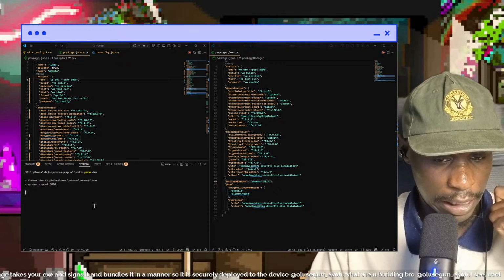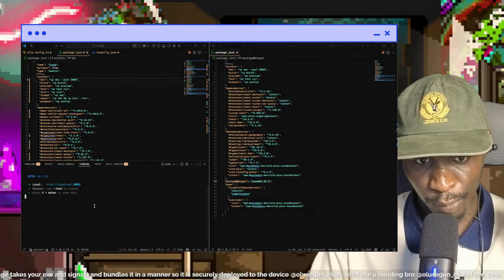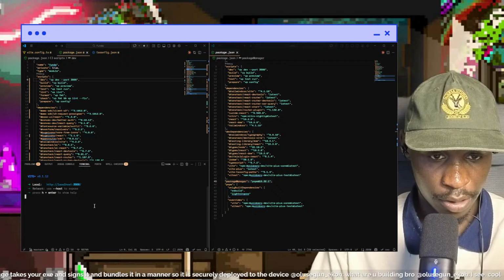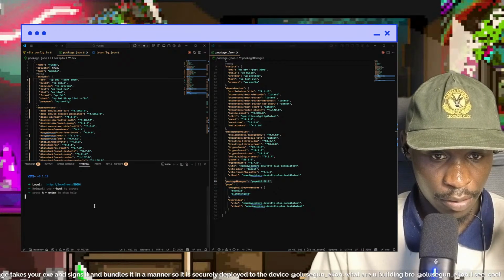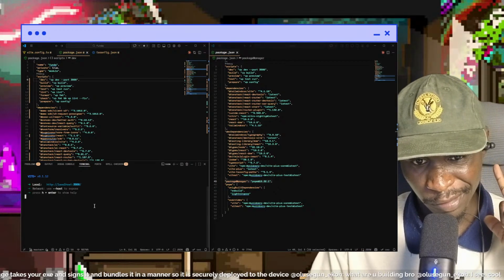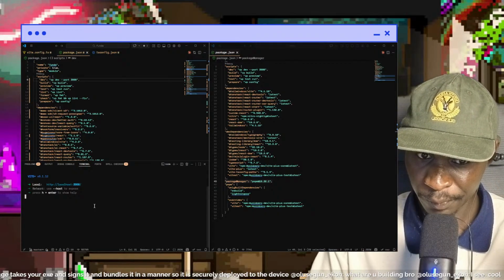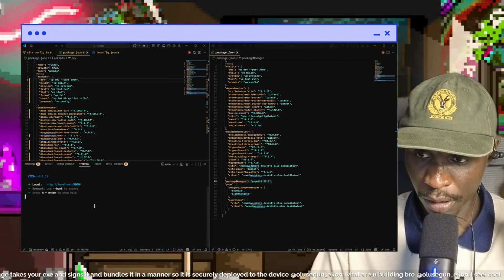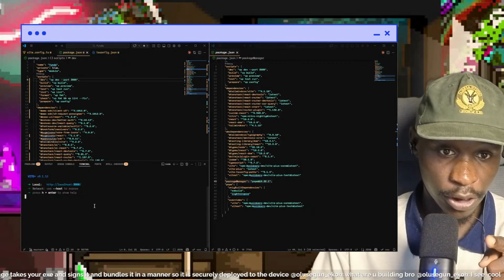So the issue is that we did not have the Vite tsconfig path package on our project.